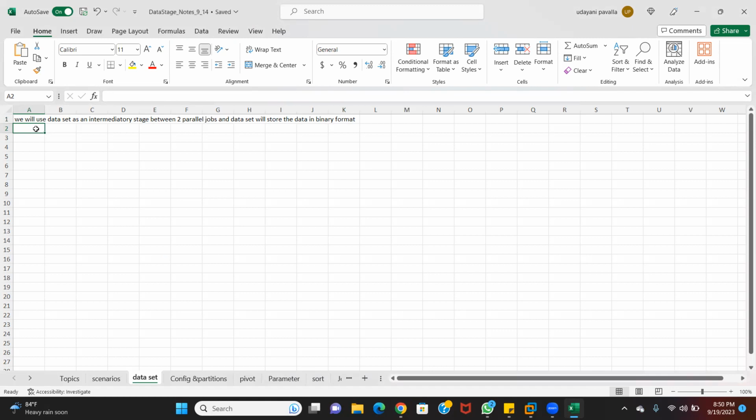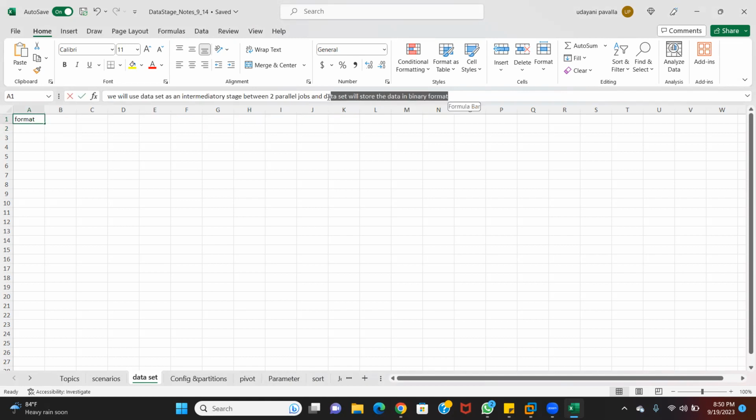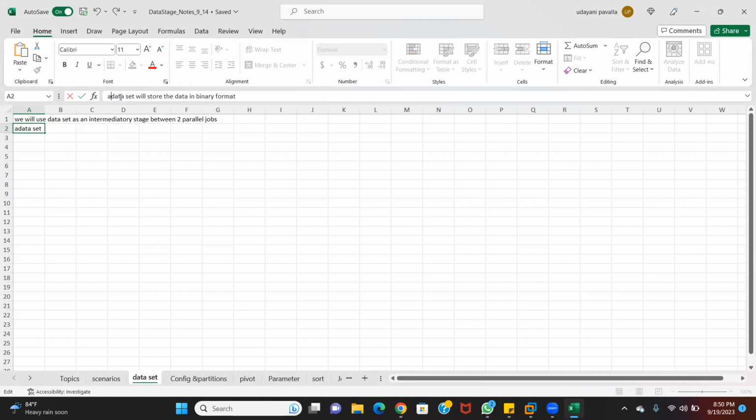Put it as the second point. One second, I am searching something in Google about dataset. There are 4 files that are going to be generated in the backend. When you create a dataset, there are 4 files generated. I am searching the file names.